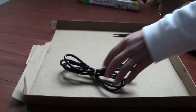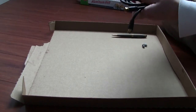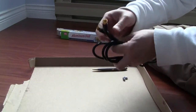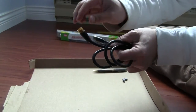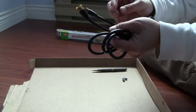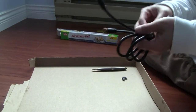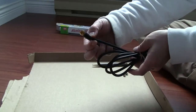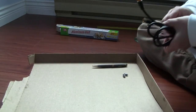And to connect the wire, we're gonna strip the coaxial cable. We'll cut off one end. One end will connect to the TV, but the other end we'll have to cut off and strip so that you have two metal contacts to the pie plate. So the cable will be completely destroyed. Be prepared to use a spare cable, okay?